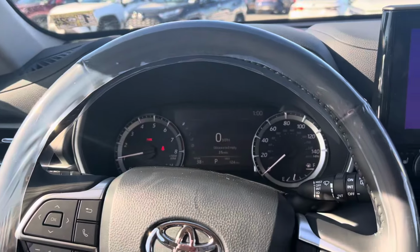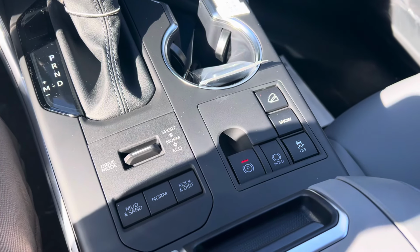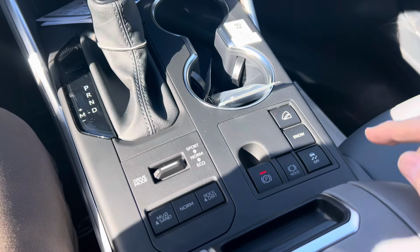There are some legal reasons. There's some liability reasons. If you were to ever hit anybody and a prosecuting attorney or a plaintiff's attorney decided to check and see if you have disabled your systems, you could be in some trouble. So I'll leave that up to you, but if you really want to turn off the pre-collision system, it's actually really simple. I'm showing you on a Toyota Highlander, but it works in anything that we have.